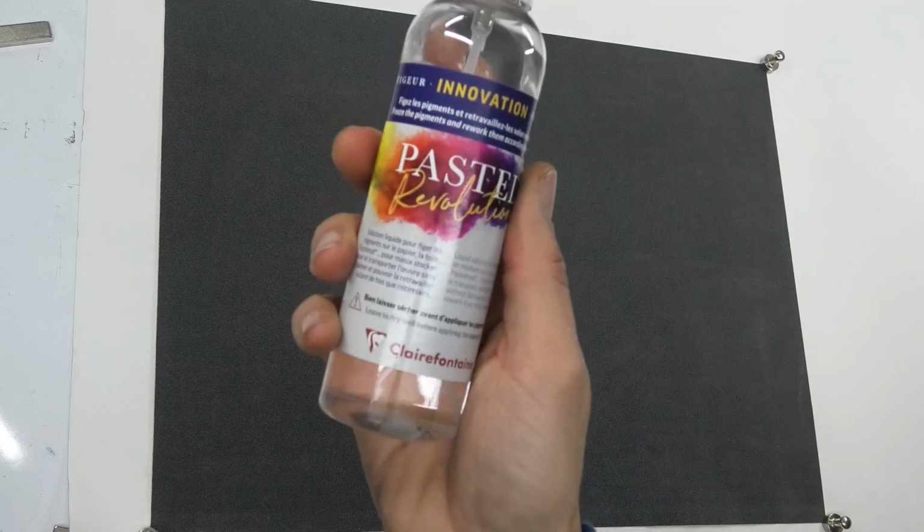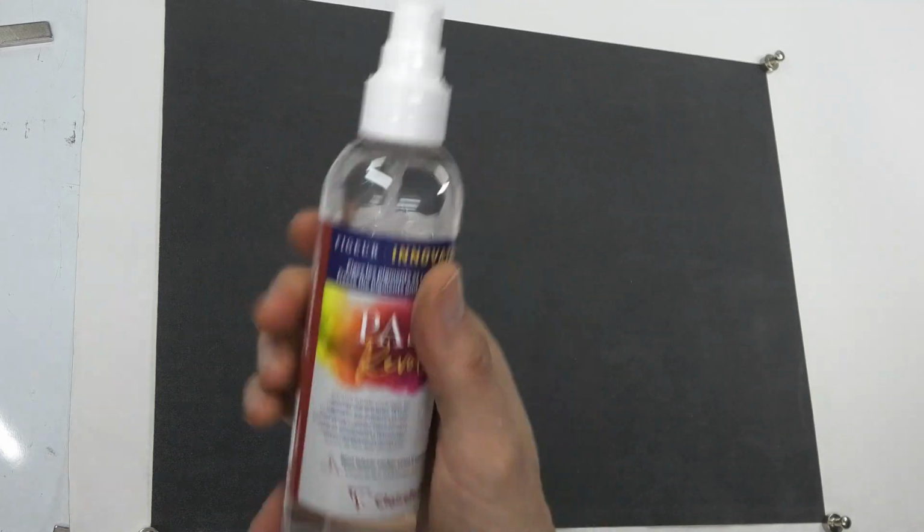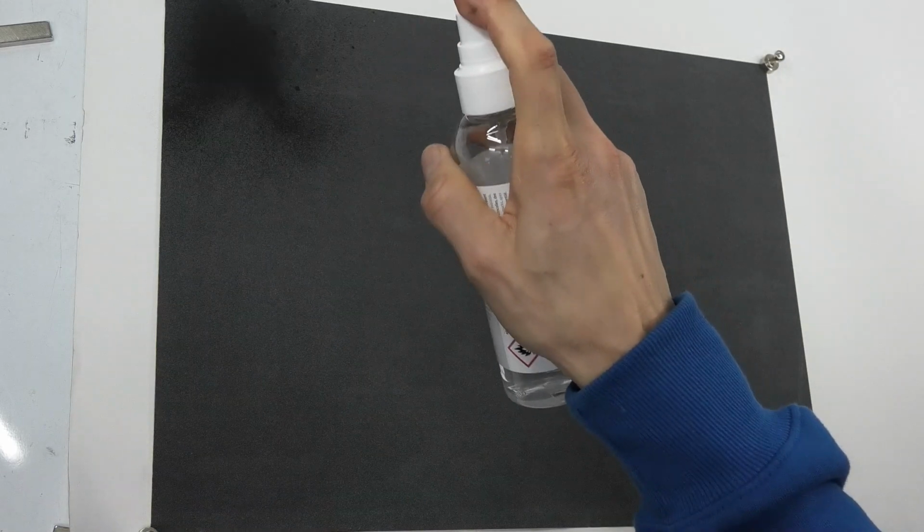Now, one of the cool things about this new Pastel Revolution spray from Clairefontaine is that you can make the papers, the Pastelmat papers, darker. So that's what I'm going to show, so make sure you got it the right direction. I've got the anthracite just held flat on my board with some magnetic pieces on the corners, and you can see I'm quite liberally giving it a good old spray over it, and you can see it's gone substantially darker.